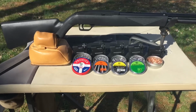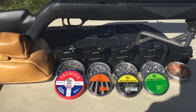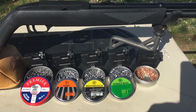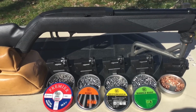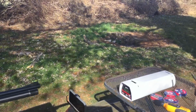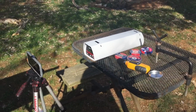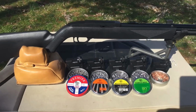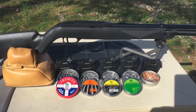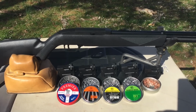We have set up for you the chronograph test. We want to walk through the chronograph, and you can see we've got the Premier, the Hobby, the Meisterkrugen, Diablo Basic, and some Gamo Lux. The chronograph is set there, and we have some other pellets for testing today too. We're going to give you a 5-shot string, 5 shots for each pellet, see what the average is, and we'll go from there.